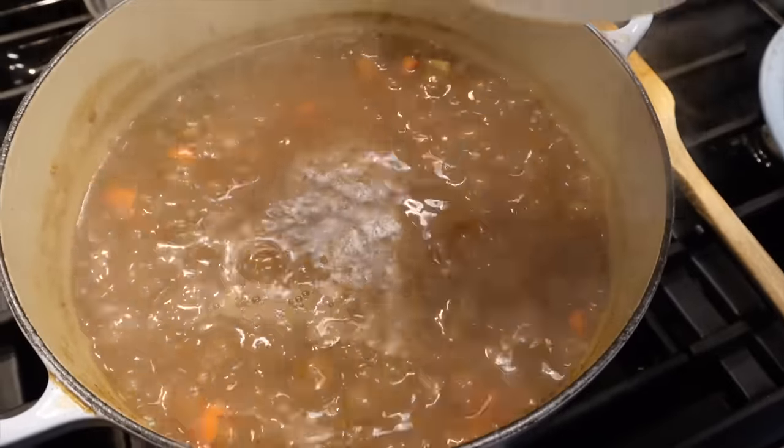My mama — one of the things she's so famous for — she doesn't measure anything. I asked my dad: did mom ever measure anything or did she do it all by memory? He said just by memory, she never measured anything. But it's the same with anything: you've got to get in touch with your instincts.